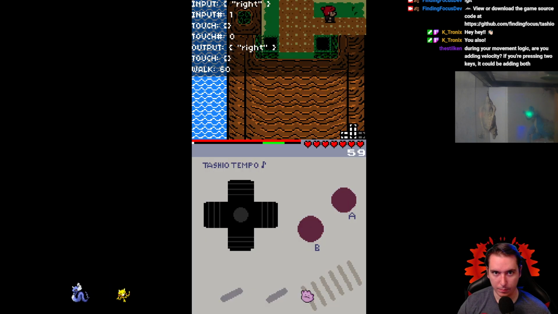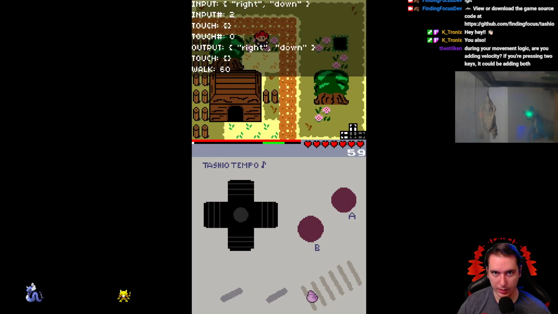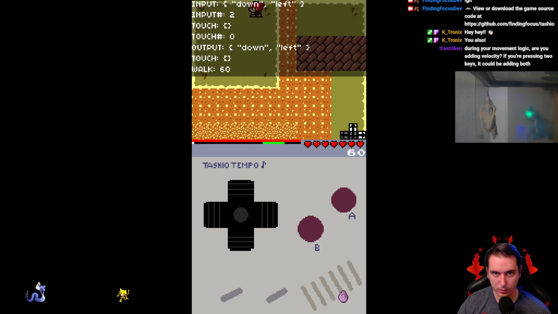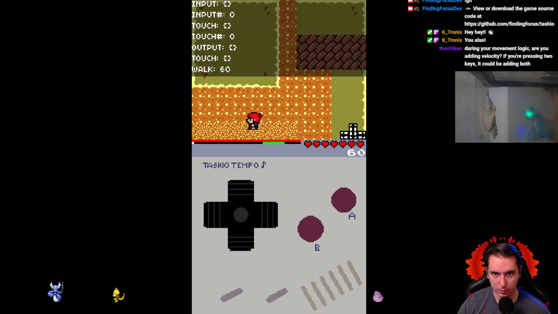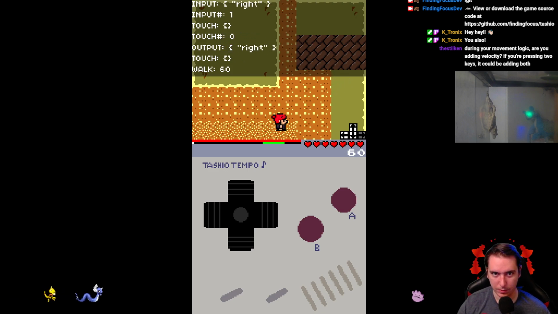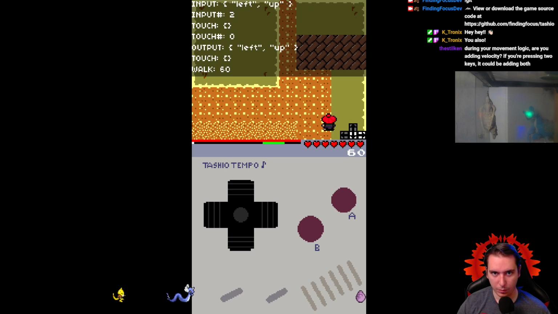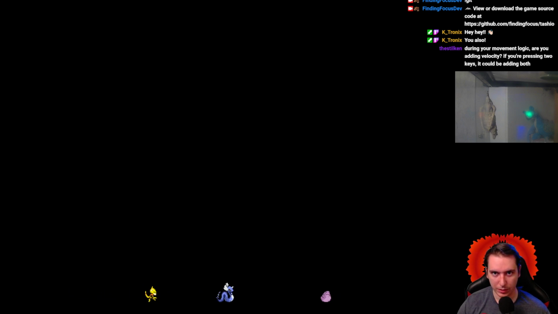Okay, yeah. Our walk speed is looking correct. Yeah, it just looks faster, huh? Our walk speed should be cut here. It shouldn't be a constant 60.